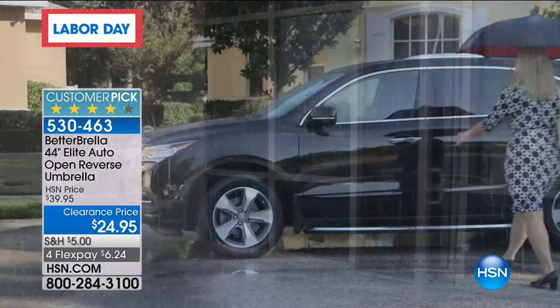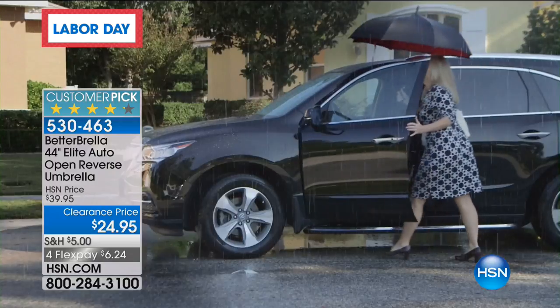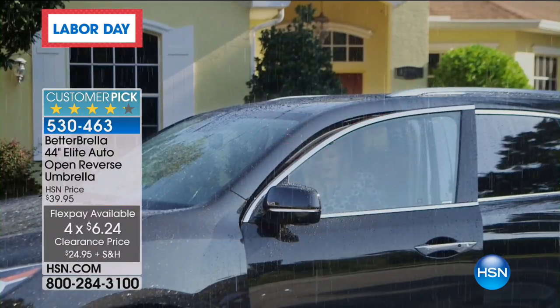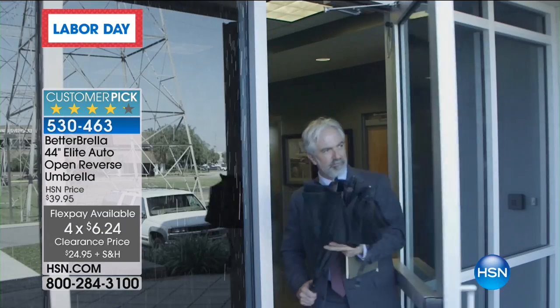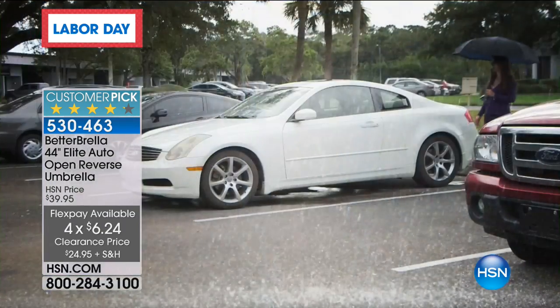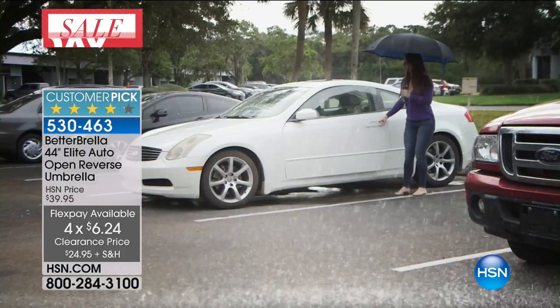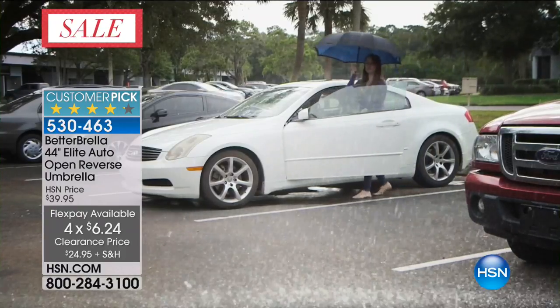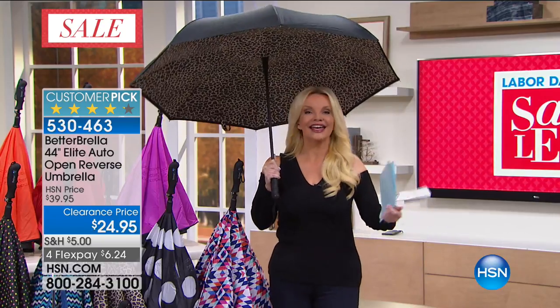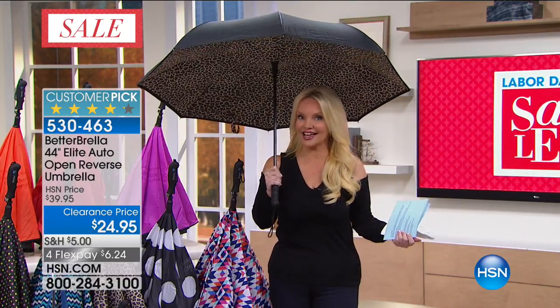Today it's $24.95 — that's $15 off, and just $6 and change on your charge card. So if you've looked at this and thought about it but haven't gotten one yet, or if you have one and everybody tries to take yours because they're mesmerized with finally an umbrella that works for you, today is the day. A holiday gift for under $25 that's universally appealing, whether gentleman or lady, any age — this is it.